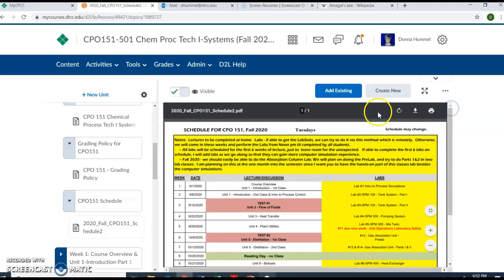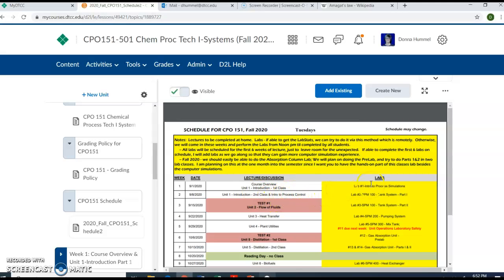The lectures are to be completed at home, and then for the labs we're going to try to do lab stats. So we're going to be able to log on online, and I'm probably going to assign computers to you, and you'll see how to do that. And that will be good when we do the first day with Zoom. We'll go through all of that.